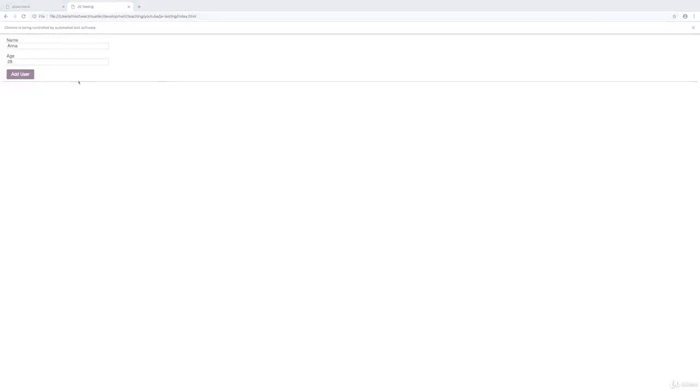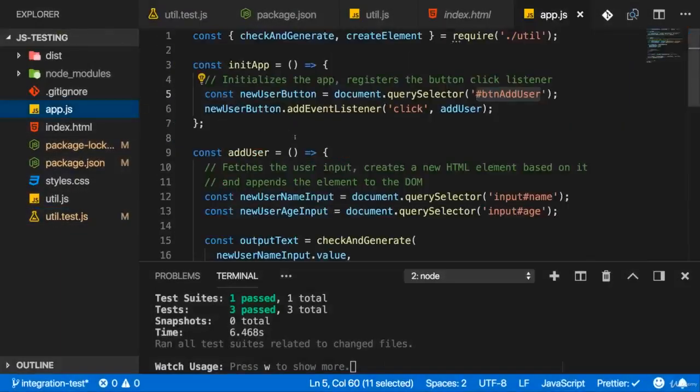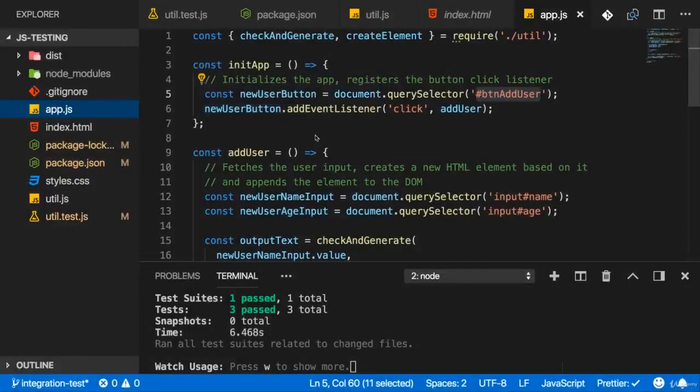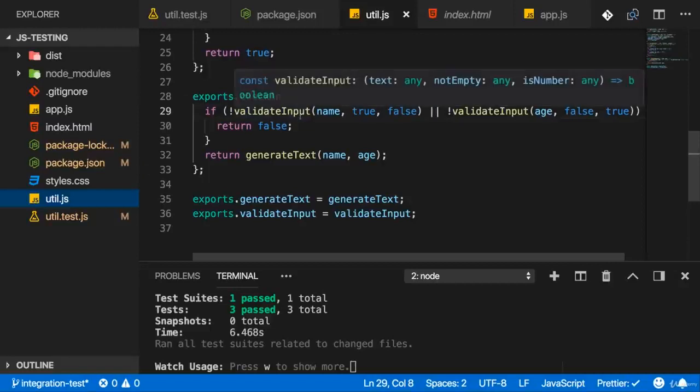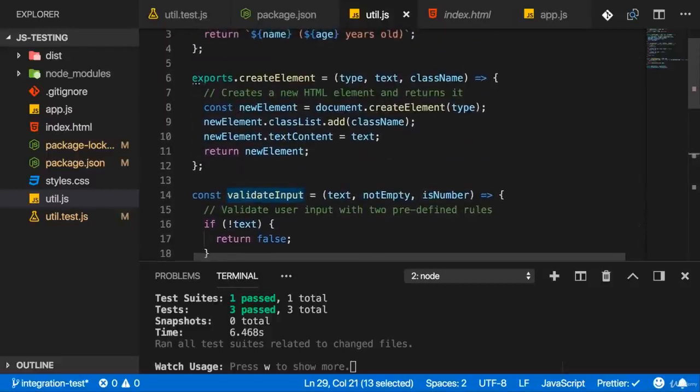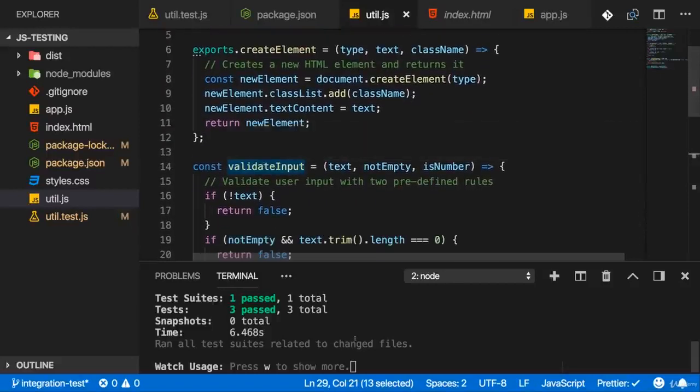And this already shows us that writing this test was not the worst idea, because it looks like something was broken. And indeed here in our automated test, if we open the developer tools, we see that it didn't find the validate input function here. So since that is missing, we have to check our util.js file and see what's wrong with validate input in here. I'm using validate input here, and I'm defining it as a function here. But one thing I never did is I never recompiled my code. That's something we have to do because the code that gets imported in the browser is packed with Webpack. And I never recompiled it after changing my code.